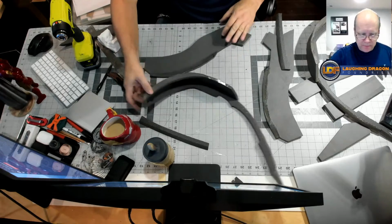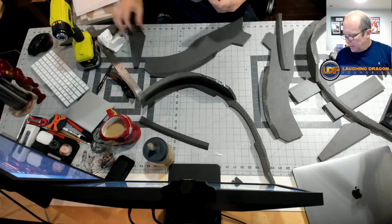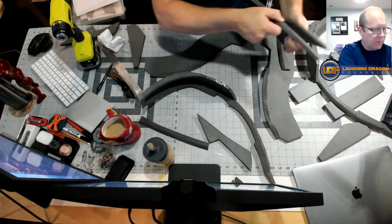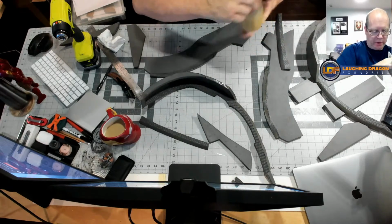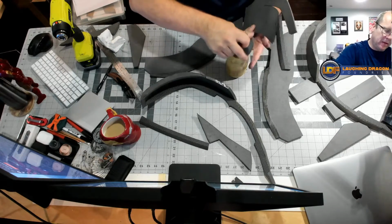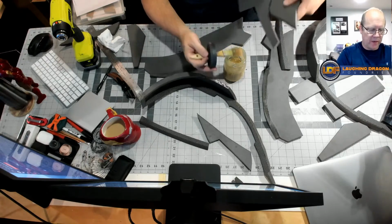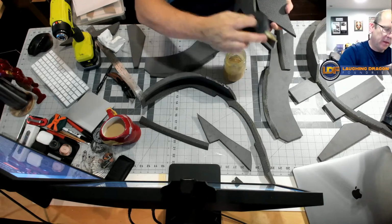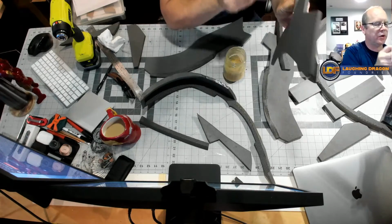In the meantime, let's jump over here and grab these pieces, which we did apply some glue to earlier. That was just our primer layer. Yeah, we're going to need a little more here. These are pieces that come in on the kidneys. I'll call these the kidney plates. They've got a little bit of a unique shape to them. That's the reason that we have a cut in it the way that it does. So when we glue this cut together, it'll make the kidney plates take on the shape that we want.